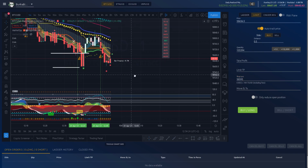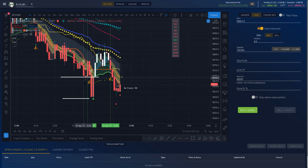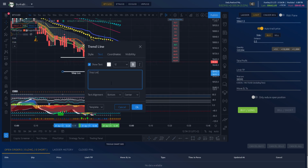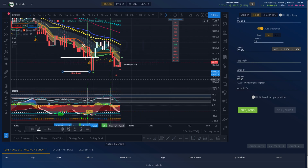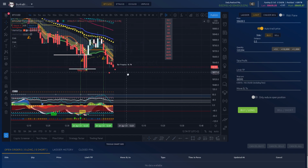Alright, it looks like it's going up a little, so let's go back to the main one. This would have been my stop loss. I normally put it at the candle before the green stop square. If, for example, these two are right next to each other, the stop loss would be right below those two. If there was a wick down here, like this, I would put it a little bit lower, to where the wick was. So that will be my stop loss.